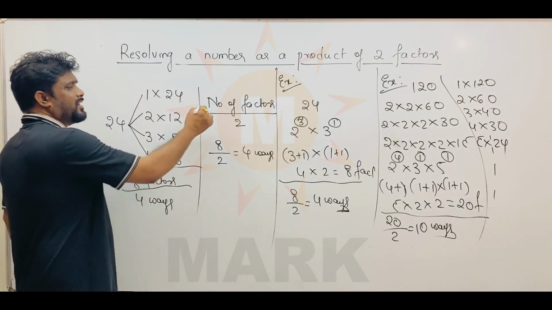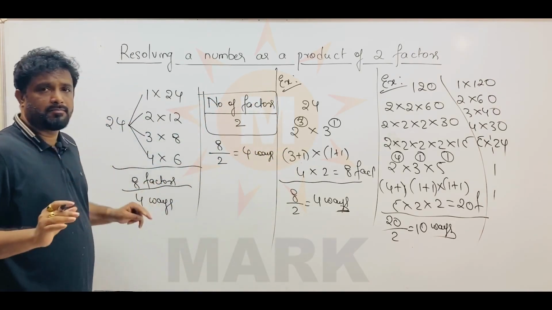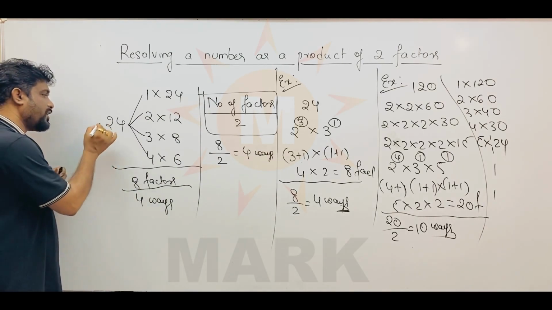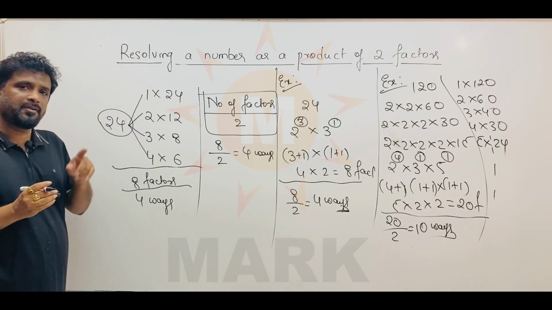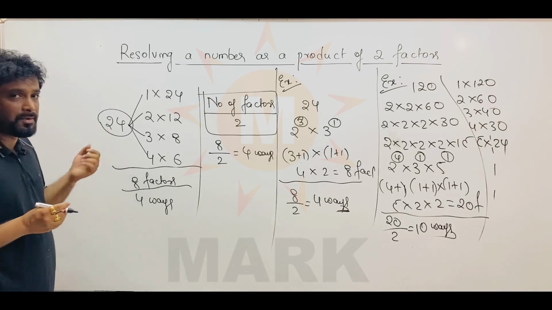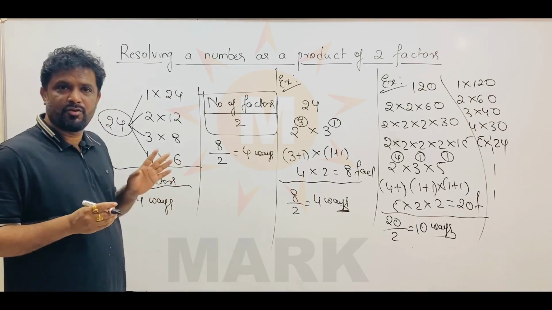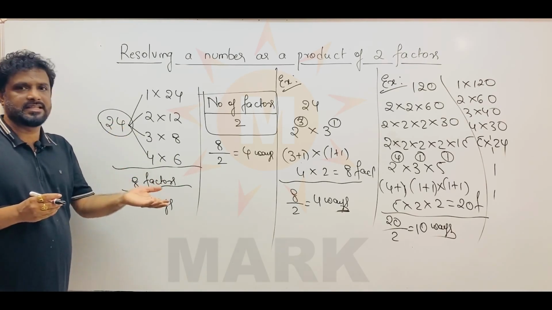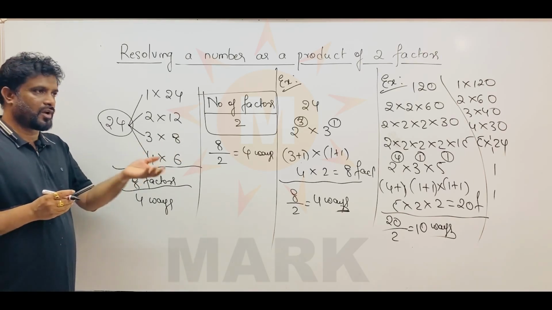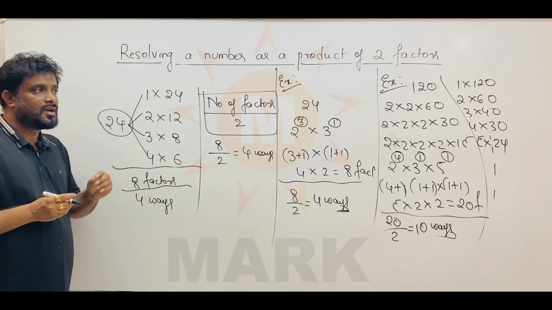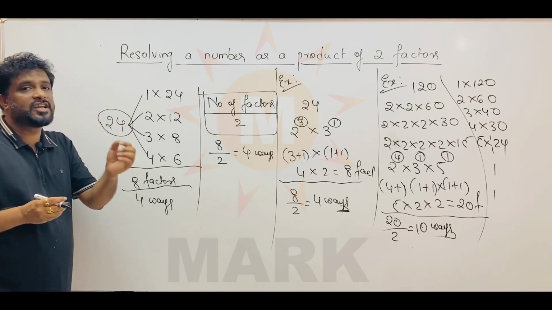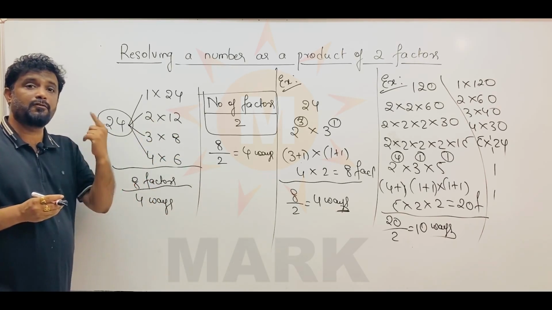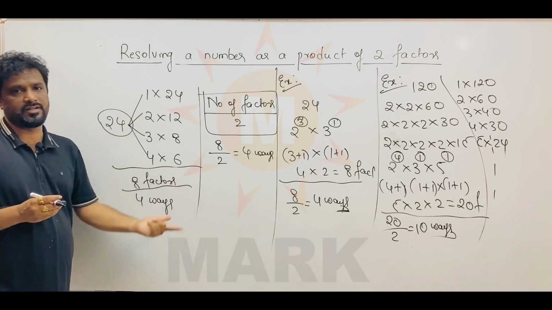So what is the formula here? Number of factors by 2. But my dear friends, this formula will be very convenient and easy to use if the number given to you is a non-perfect square number. You can clearly see 24 is a non-perfect square number, 120 is a non-perfect square number, right? But we will be getting some issues when we are dealing with a perfect square number like 36. 36 is a perfect square number, 6 square, 196 is nothing but 14 square. So a small trick we have to follow, or a small change in the method, or a small logic we have to apply when we are dealing with this concept in case of perfect square numbers also. We will be looking into that issue, right?